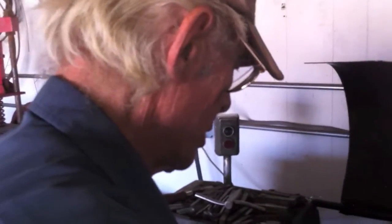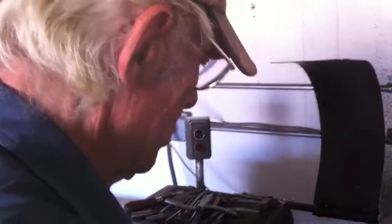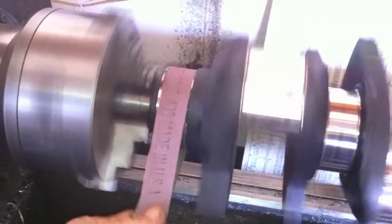Touch this front one. The front main on most motors takes all the abuse. Gotta love that Made in USA on that, huh guys? You gotta love that.